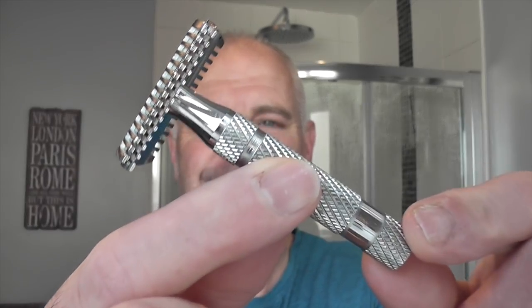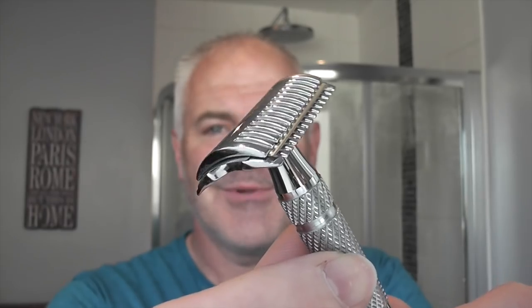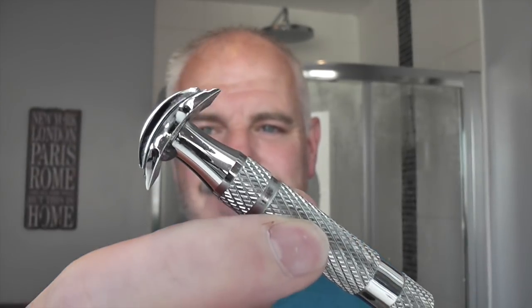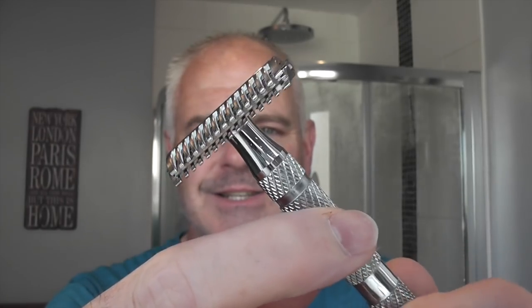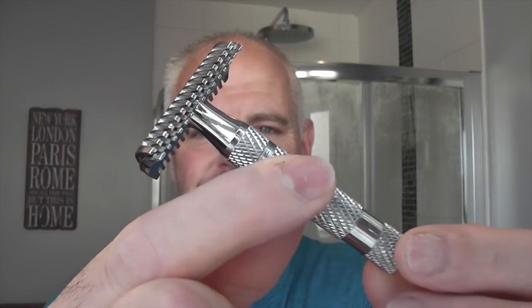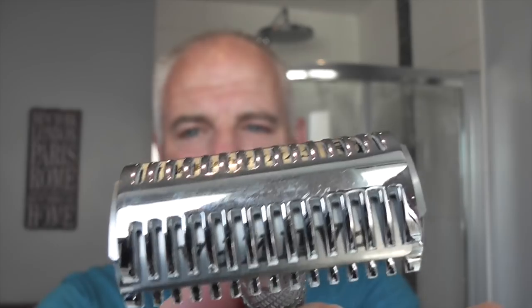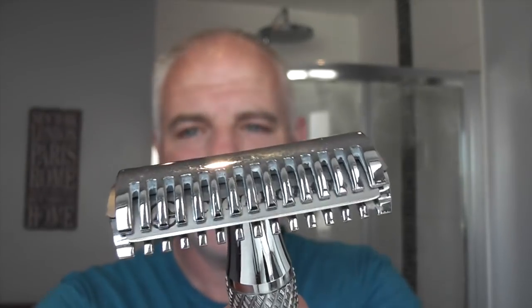Today's razor is the Phoenix Artisan Accoutrements Double Open Comb, or the Dock as it's known. I haven't used this for a while. It looks quite an aggressive razor, but it's not too bad. It's just very efficient. This is the original handle. Some people switch this handle out for a heavier handle because it is quite a light razor, but there's the head there, the double open combs. A little bit of an overhang, but yeah, it gives a great shave.